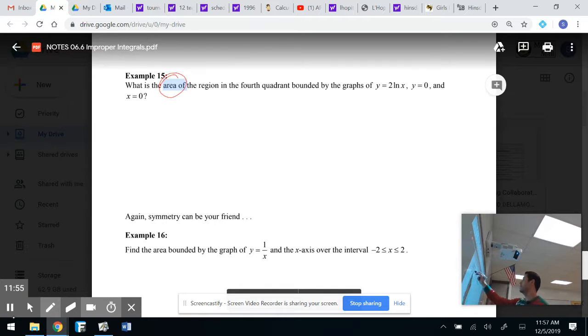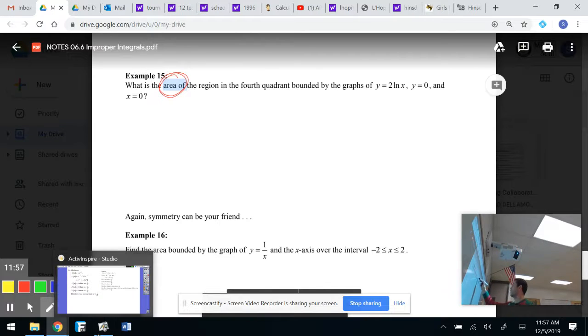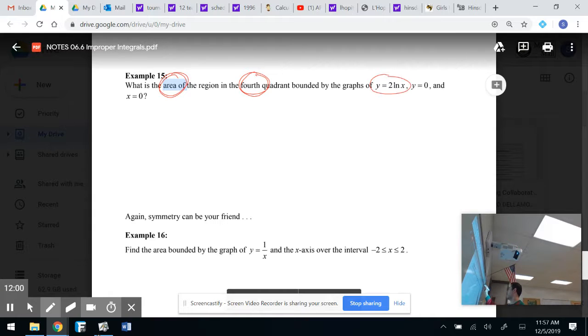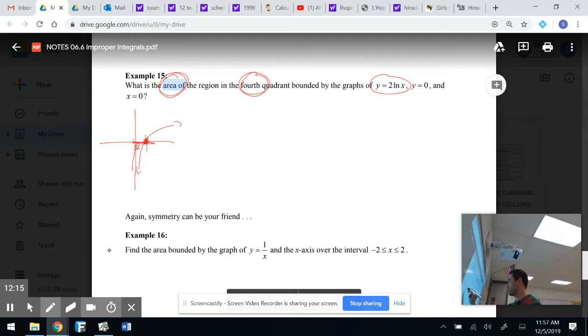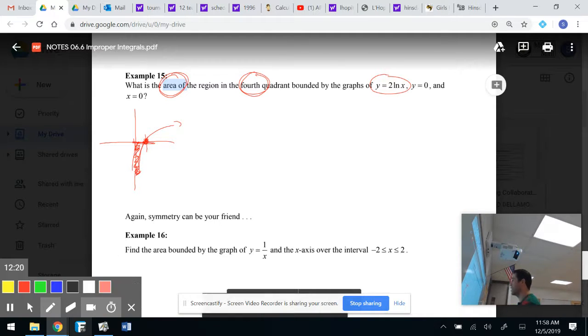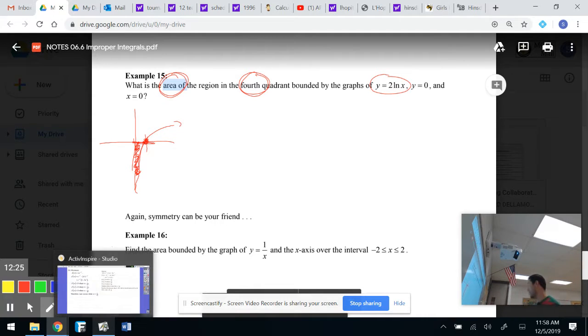Find the area. Okay, we did that in AB. We're in the 4th quadrant of this graph, and we all should be able to graph that, right? If it's a natural log, then we all know the one point we always want to use is (1, 0), right? And that's my natural log graph. So what they're asking me to do is find the area between that curve, the x-axis, and the y-axis. I don't know about you, but it looks like it gets there kind of quickly, right? So guess what? This brings up the idea that it goes infinitely, right? So once again, it's an asymptote. So how am I going to use the knowledge from this section to solve this problem?